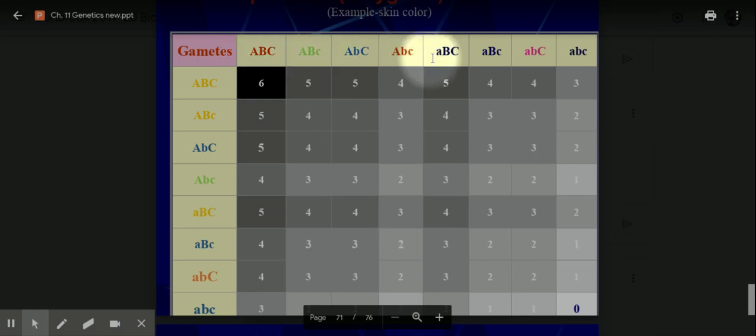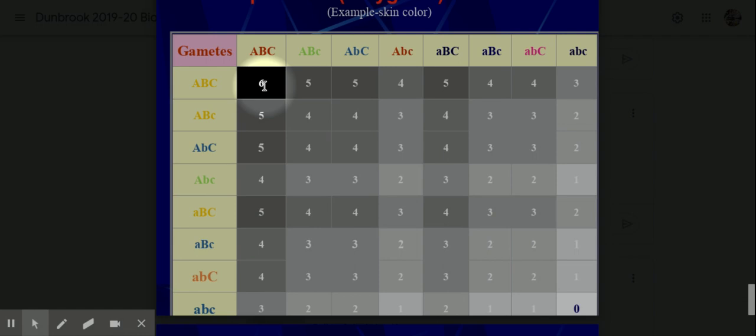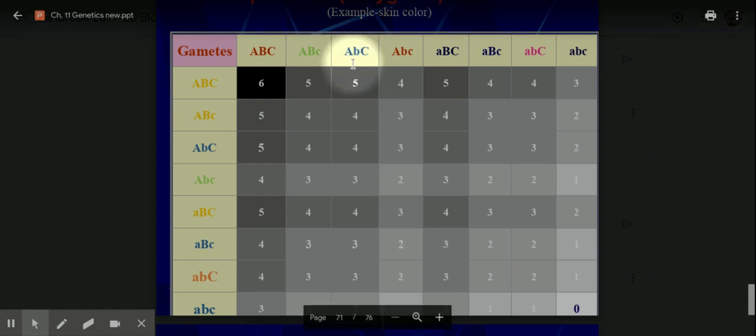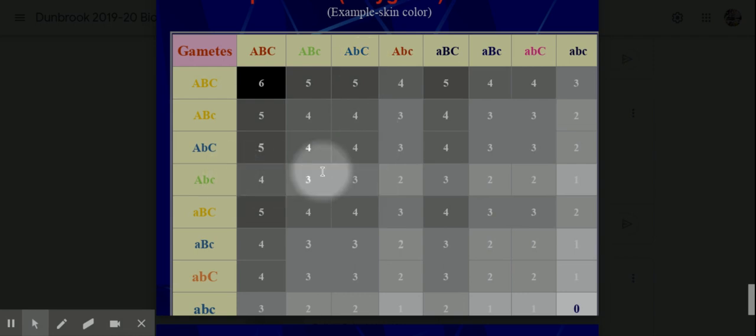Notice that there's three alleles in each gamete, or sperm or egg cell, down the sides here. And when we combine those together, this one right here, for instance, the very, very dark ones, this would be capital A, capital A, capital B, capital B, capital C, capital C. That would give you the most skin pigment and make you very, very dark. If you look at something like this, let's pick this number three right here, that's how light or dark skinned you would be, kind of medium. Well, this person here would have a capital A and a lowercase a, a lowercase b and a lowercase b, and an uppercase C and a lowercase c. So that would produce a kind of medium amount of pigment. And this goes on and on. You can check out these examples in your textbook as well.